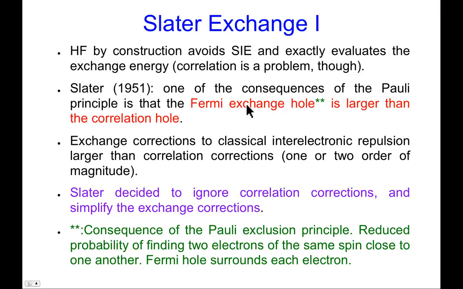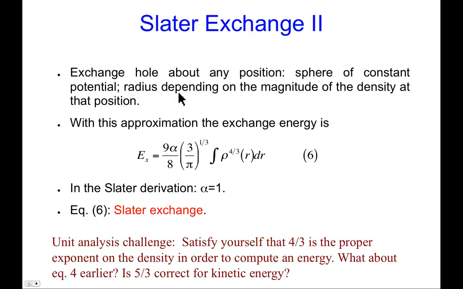So Slater was also thinking about, in the many-electron case, if you ask what's the contribution to the hole function that arises from exchange compared to correlation, well, the exchange hole is much larger if you want to think of it as having sort of a volume. And that's because two electrons of the same spin can't get close to each other because of Pauli exclusion. Two electrons of opposite spin don't like to be close to one another because of electrostatic repulsion, but there's this additional feature with Fermi exchange that two electrons of the same spin are even less likely to be found close to one another. And on that basis, he said, well, let me forget about electron correlation for the moment.